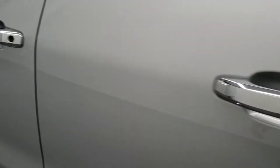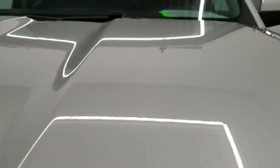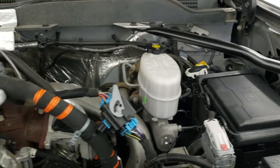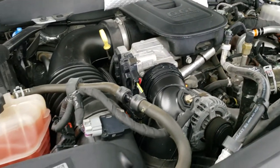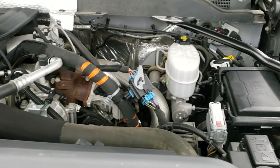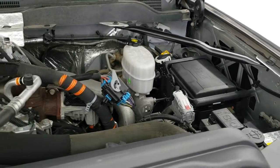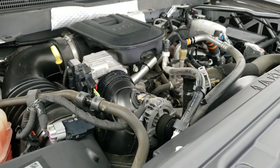We'll take a quick look under the hood. I would personally like to thank you for checking out the video today, and hopefully from this HD video you will have been able to tell just how clean this truck is all the way around, inside and out. Under the hood we have the 6.6 liter Duramax diesel LML motor, 397 horsepower. This truck has been fully safety-inspected by our service shop, has a fresh oil and filter change, all the fluids have been checked and topped off, and this truck is 100% ready to go.